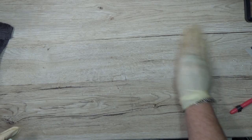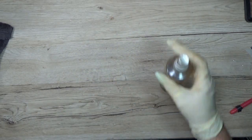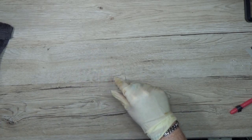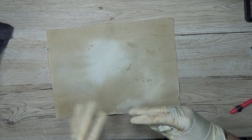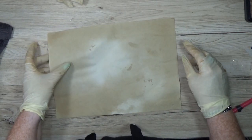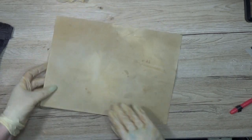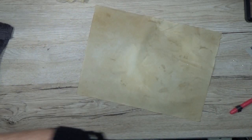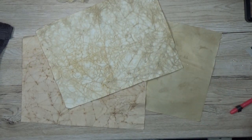Definitely was. So next time I'm definitely going to use a little spray if I have such a piece of paper again to wet it. And perhaps I needed to wait till it was dry completely and then re-wet it. Okay, that's a lot of work. But anyway, these are still not dry yet, but you get the picture. You get the picture how you can make old papers.